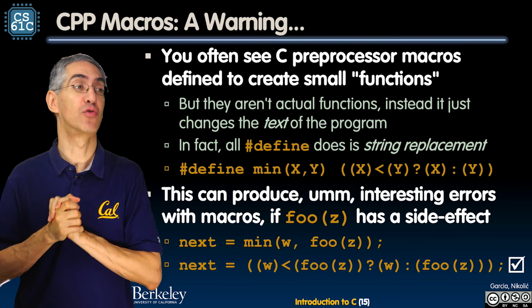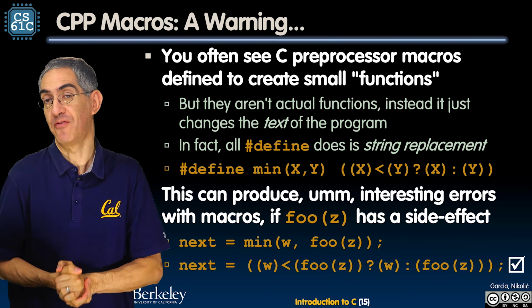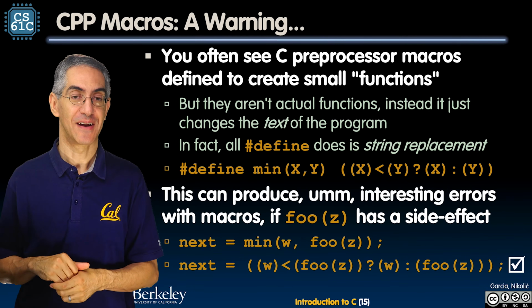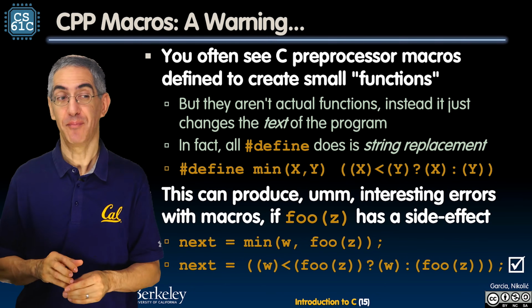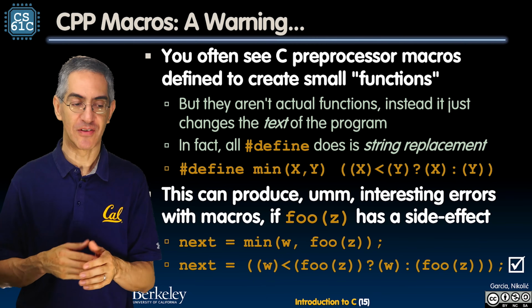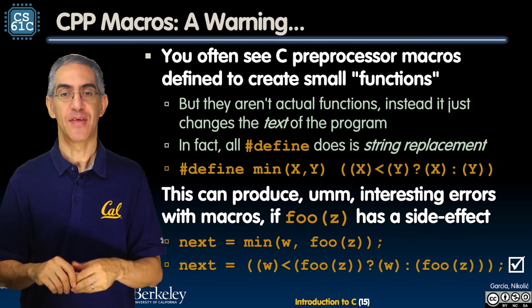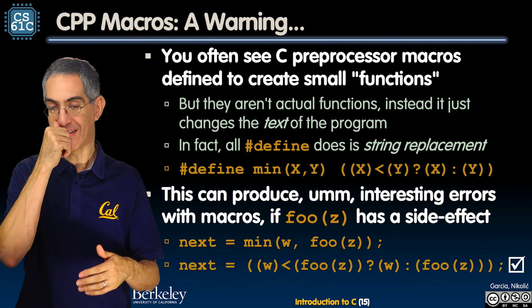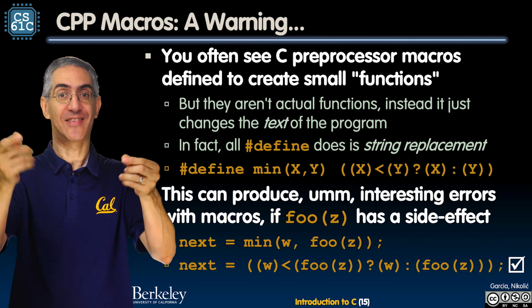There's a warning. The C preprocessor is great. One of the things you can do is pound define macros. Macros are really great for making fast code, but they can also make code that's hard to debug. So let's talk about that. What happens is you're making this macro that text replaces everything it sees below. It's not like it's calling the macro, it just text replaces it.